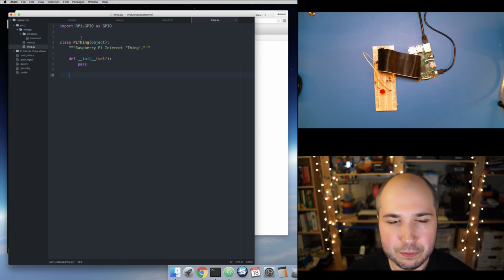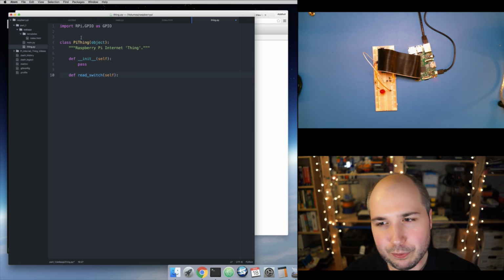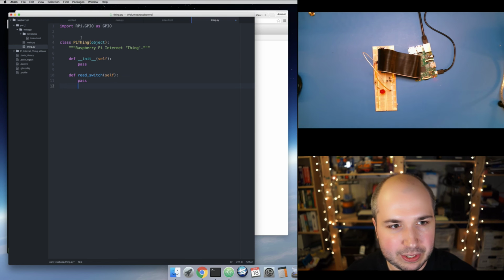And now I think there are two functions I want to add to this. Like I said, I want to be able to read the current state of the switch and set the LED. So I think that both of those should be their own function. I'm going to add a read switch function, and this just takes self. That's just the convention in Python. Every class member function needs to take as the first parameter self, which is kind of a reference to the class that's passed in. And then the switch function doesn't take any other parameters. It's going to return a result that says whether the switch is on or off. We'll come back and I'll fill this in a second.